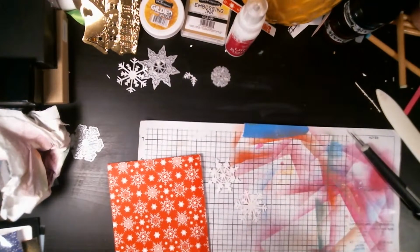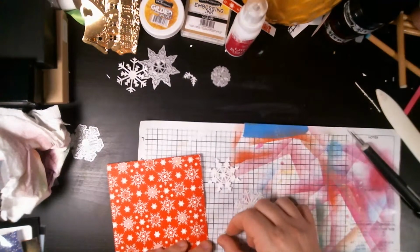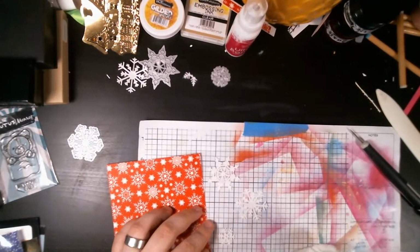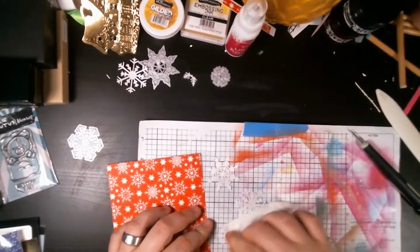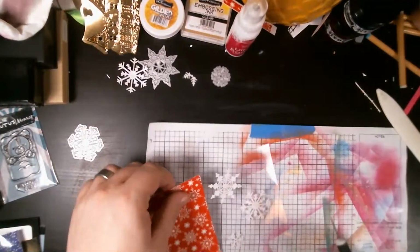All right. Pop off our last one. We'll place this one right over here. Again, there is no method or madness. You could add a whole bunch of these. You could do so much with this. Don't let this intimidate you. You can do whatever. Okay. Whatever will fit on that Easy Cut adhesive.